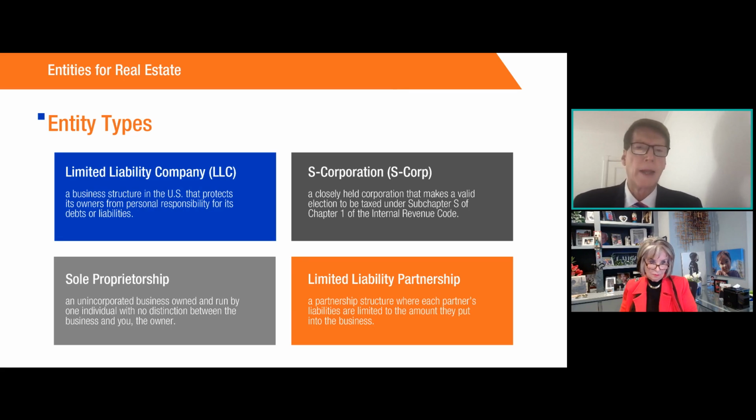we have pass-through entities. So what that means is with these entities, the entity itself, unlike a regular corporation, a C corporation, doesn't pay any taxes. We don't want a C because then you'd pay taxes twice. Now, with an S corporation, there's, I don't want to call it a trick, but there's a device where you can save on Social Security taxes.